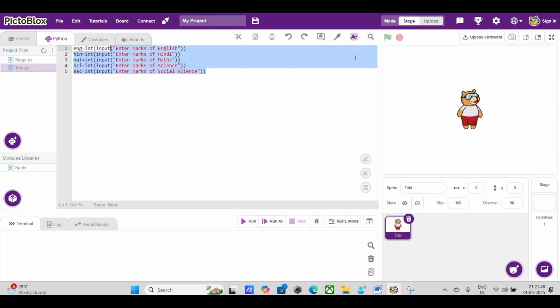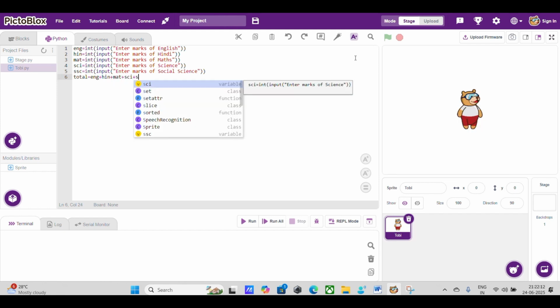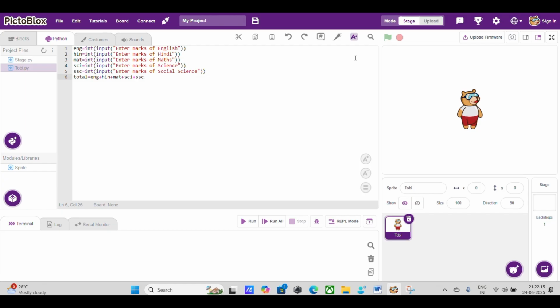Now what happened? In the very first step, as we are doing in all programs, we are getting data, we are getting input. Now the second step is for processing. So first of all what I am doing here, total of these marks: English plus Hindi plus math plus science plus SST as social science, okay.